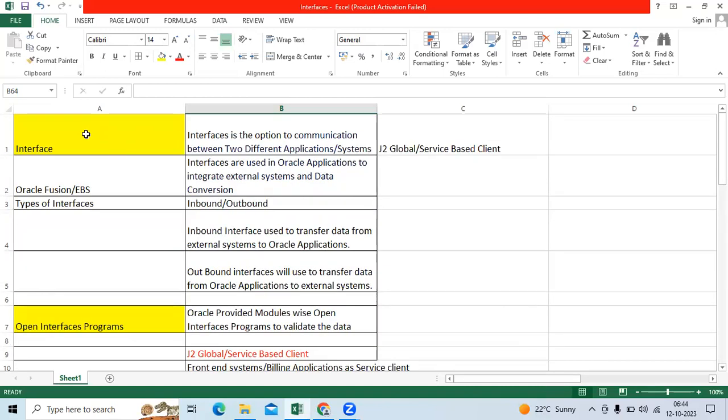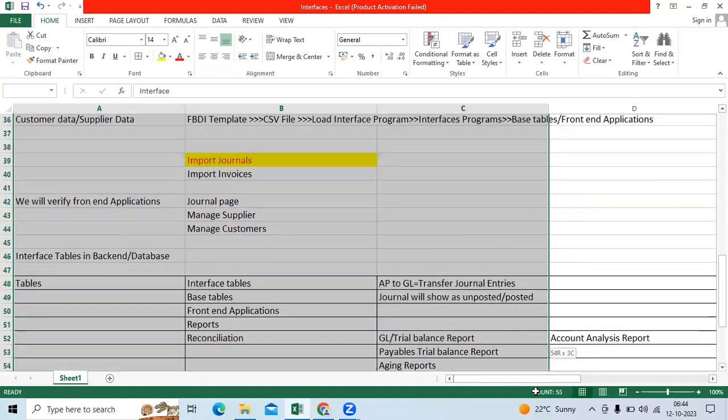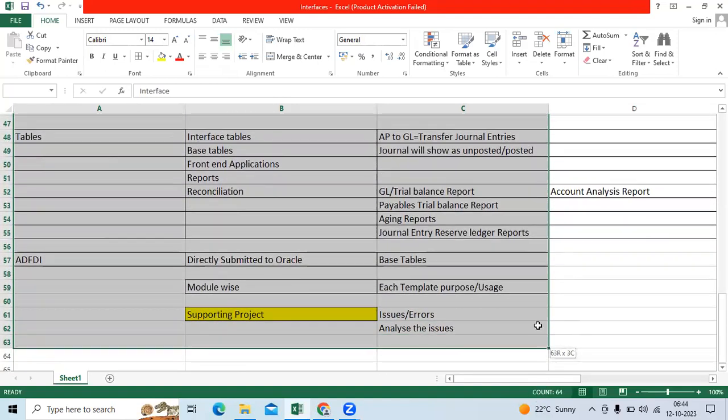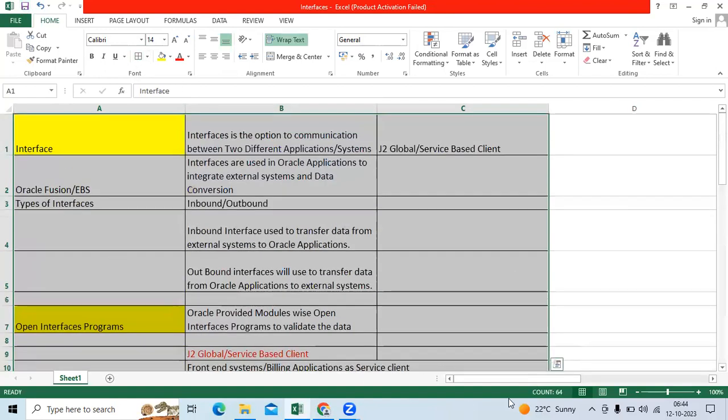So today we majorly covered interfaces, open interfaces, base tables, and different functionalities. Try to understand module-wise interface programs. Without open interfaces, you cannot bring the data in.